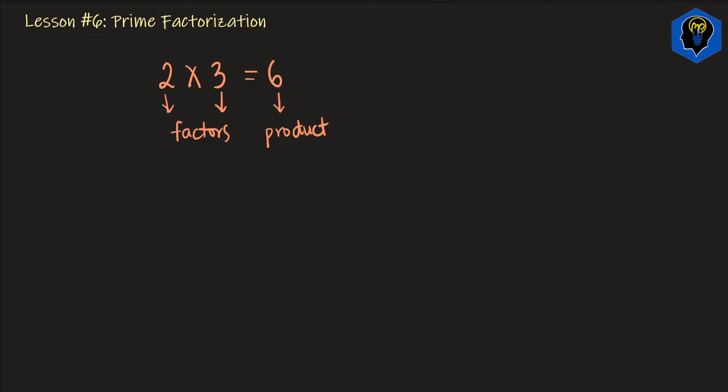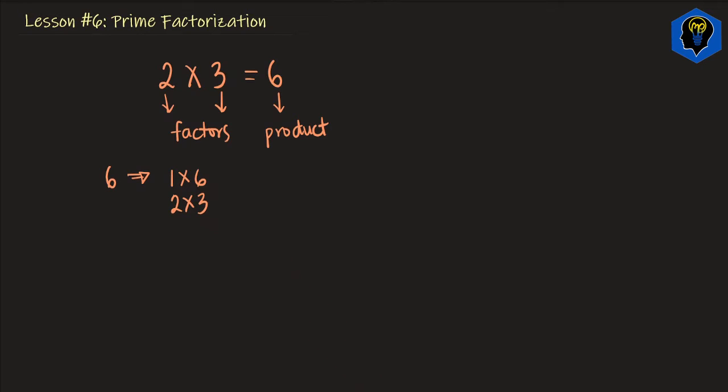Now, when we say a factor of, so if a number is a factor of another number, for example, 6. If we list all the factors of 6, titingnan mo lahat ng possible combination in multiplication para makakuha ka ng product na 6. So let's start. 1 times 6 will give us 6. 2 times 3 will give us 6. So kung mapapansin nyo, no, I made it systematic. Nag-start ako dito sa 1, tapos 2, and then 3. Pero ito kasi, 3 times 2 is 6. Pag umulit ka na, hindi na siya unique. So, hindi mo na siya isasama.